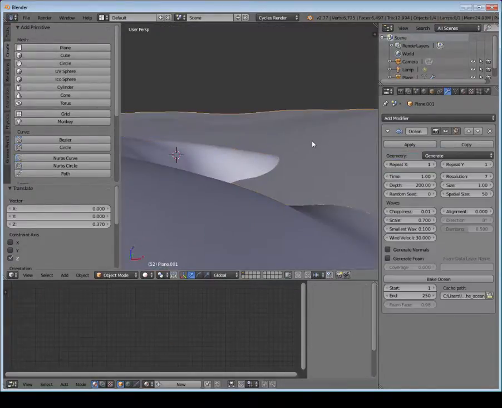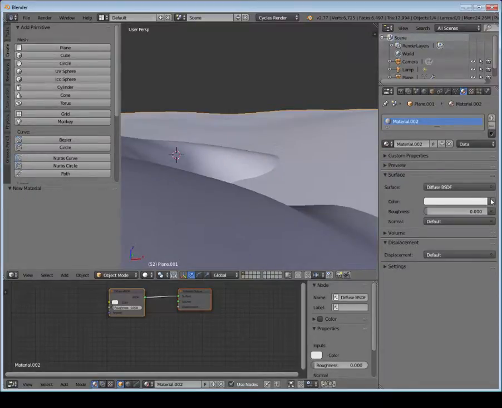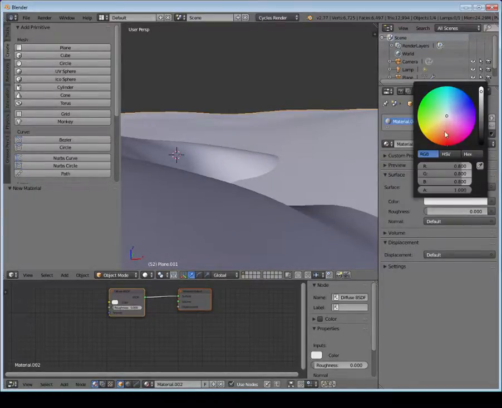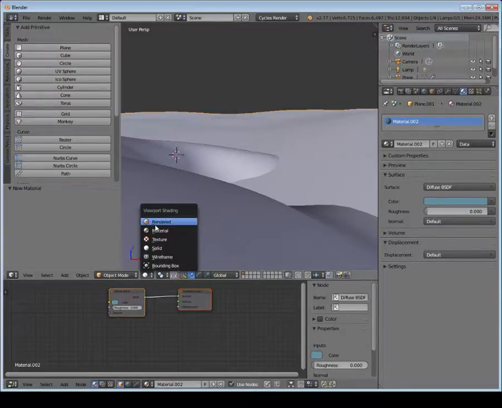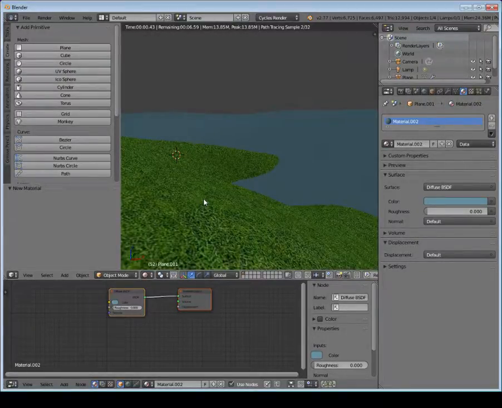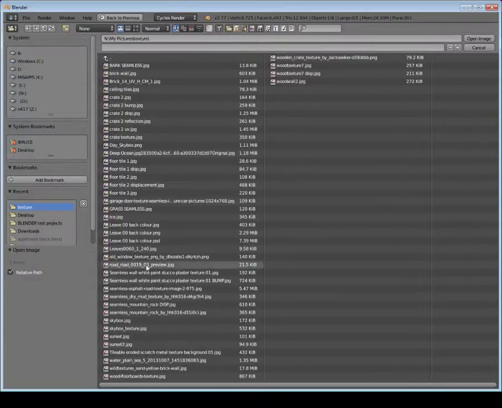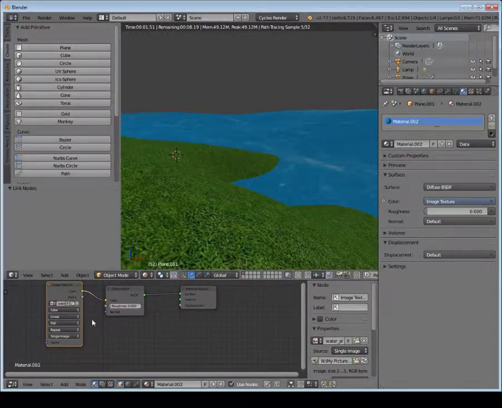So let's add a texture to this sea. I'm just going to do a very, very simple one for now. Unfortunately, it's not going to be a very realistic looking texture. I might have an image texture for the sea. We'll have a look. Water plane, let's have a look at that one. And there we go. I'll quickly map that out.